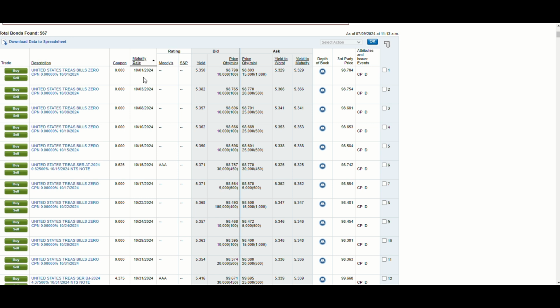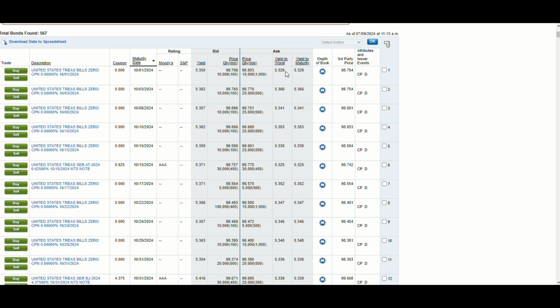So if you bought a treasury bill for $1,000 maturity value, you'll get it basically at a discount of that, which in this case, if we bought this maturity of 10/1/2024, the yield on it, you're looking at the right side of the column, the ask, if you're looking for the purchase price, which in this case is 98.803.